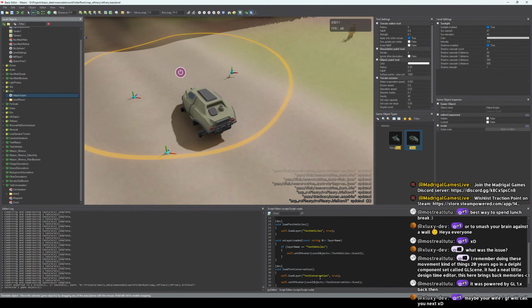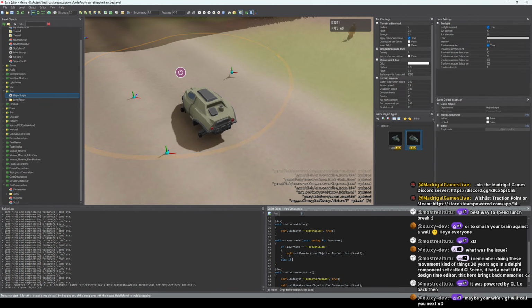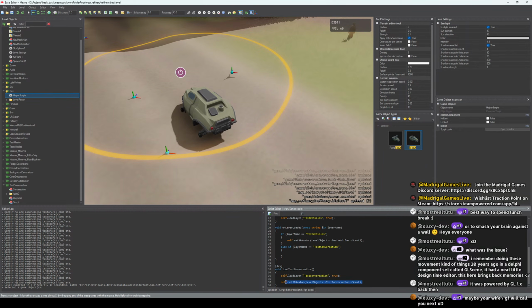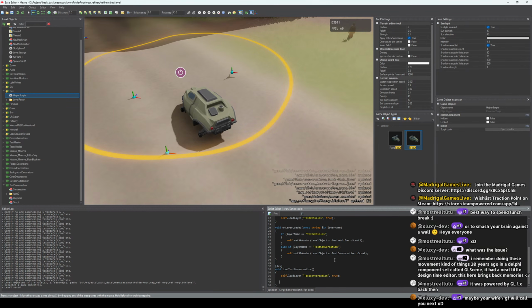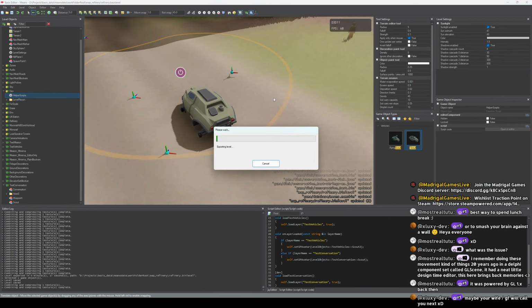Really? Okay, yeah, we need to do it actually here. If layer name equals test conversation, here is where we can actually set that. Not avatar. That should be better. Shut that down for the time being.